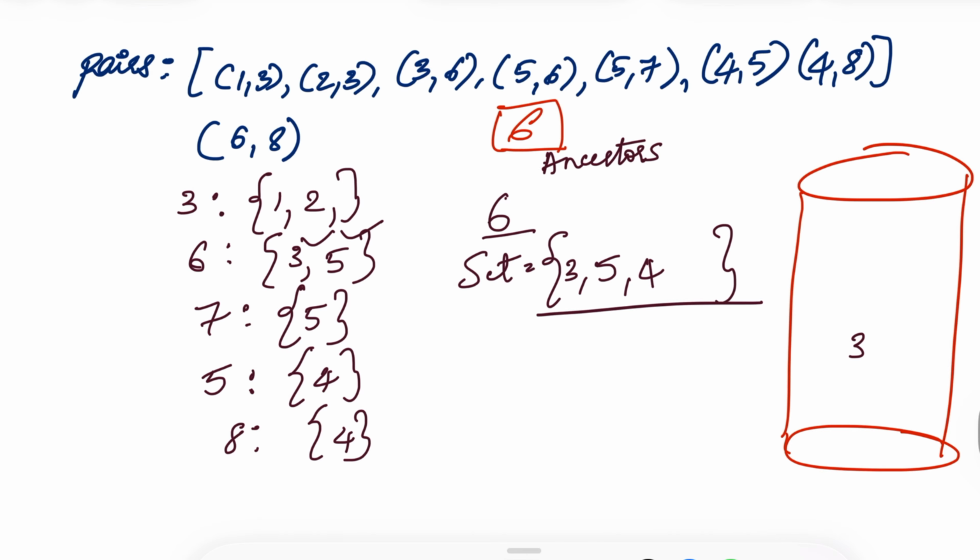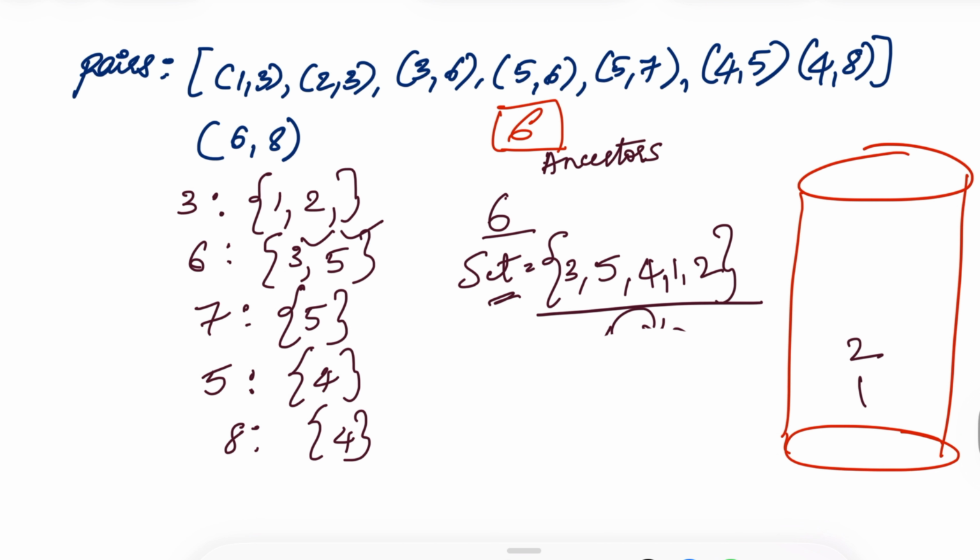We will go to the next iteration and we pop 3 from the stack. So we get the parents of 3, that is 1 and 2. Is 1 in the set? No, right? We add 1 to the ancestor set and we also add it to the stack. Later we go to 2, and is 2 in the ancestor set? No. We add 2 to the set and we also add 2 to the stack.